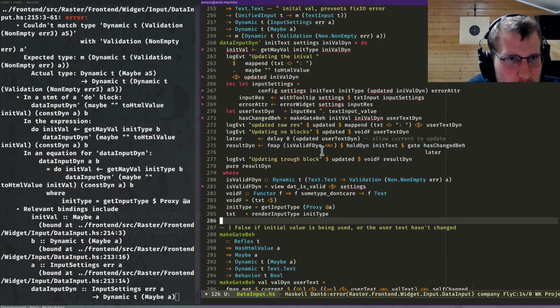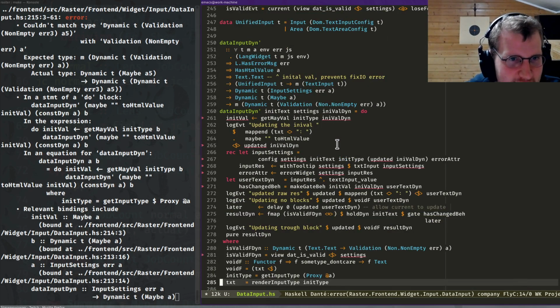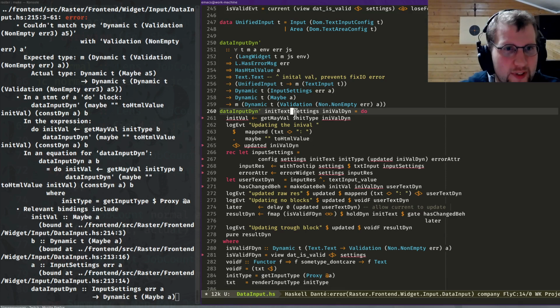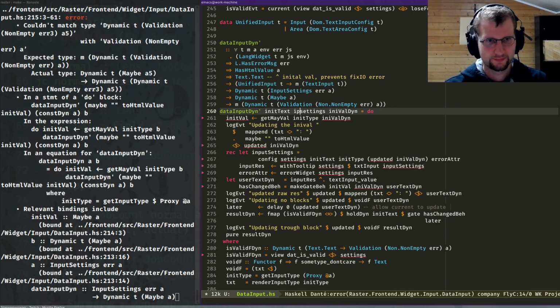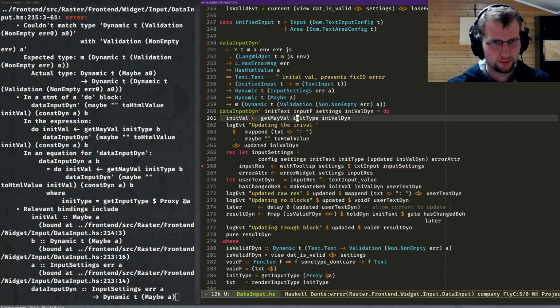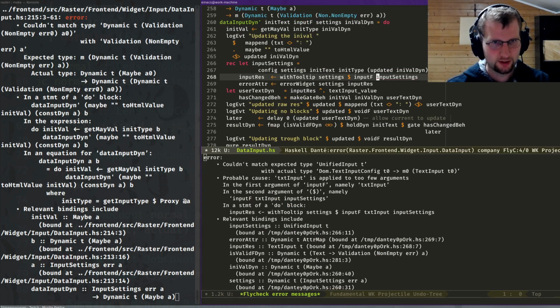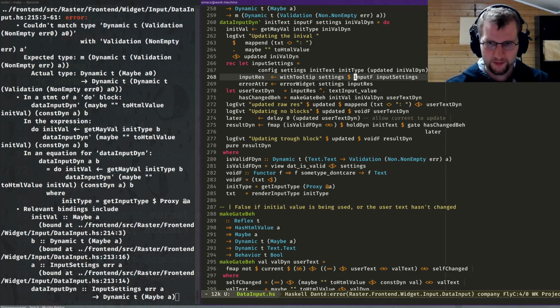That's pretty cool. What's going on, man? What's going on? Why don't you like me? Doesn't like me. Input F. So input settings is no longer what you want it to be, because you don't need to be texting, but you need to be that thing. And now everything works.